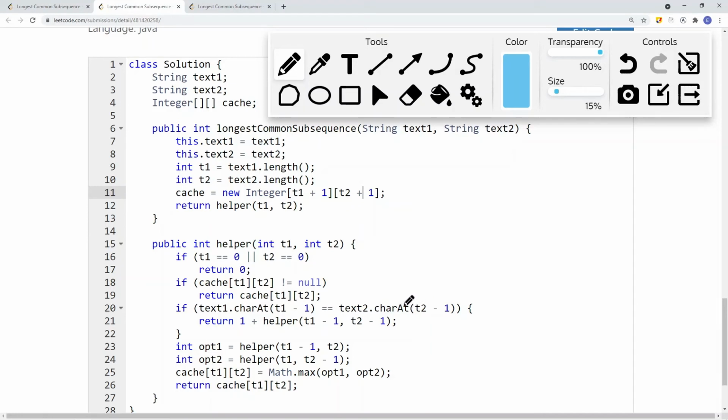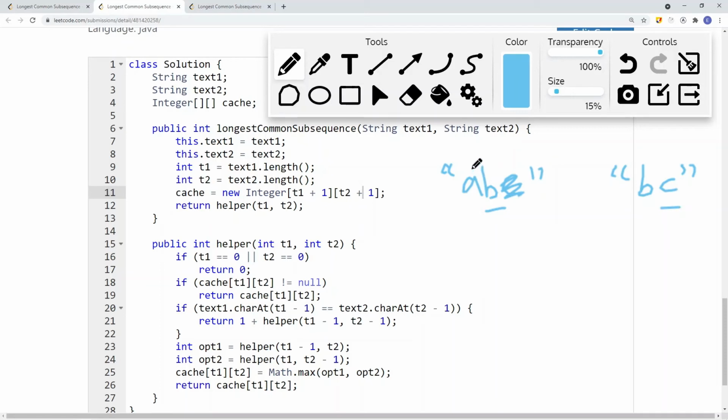If they don't match, we do the alternative option, like I mentioned before. Let's say we have AB and BC. In this case, the last two characters don't match.